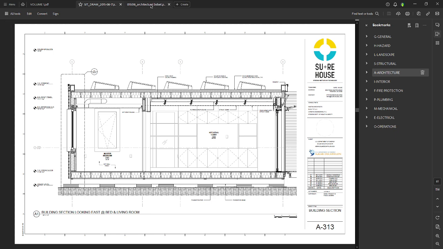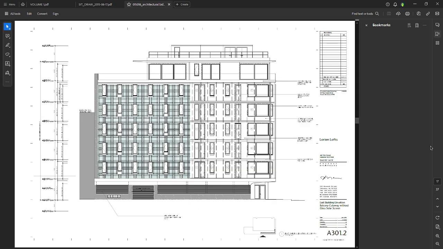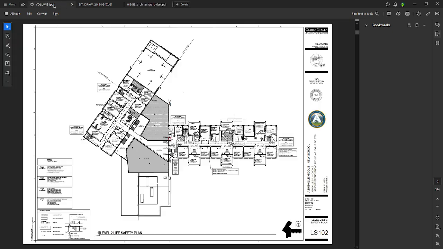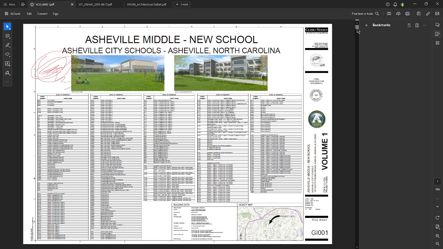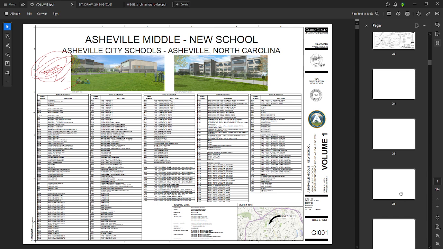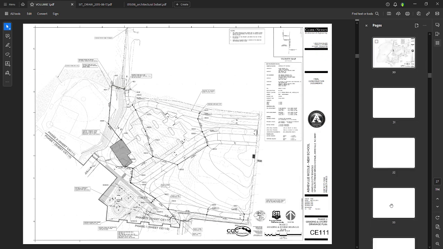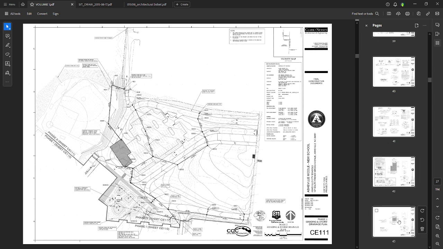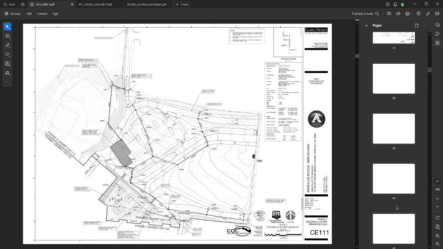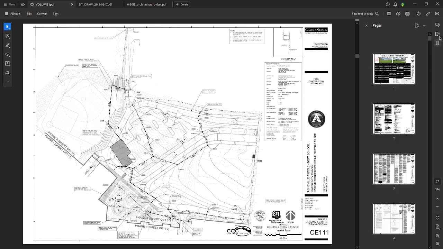If I go back to this set of plans, I'm going to go to the first page. And by the way, here's an even better example. Here's a set of plans that a friend of mine, who came into my environmental systems class, showed us. It was a project that he had been doing. Sorry, he showed us one of his projects, and we see over here it's 194 pages. So if we go to this, it's really useless, because it's 194 pages. There's like 15 or 20 pages of plumbing, of HVAC ducting plans and things like that in here. It's not helpful, and they do not have them bookmarked.